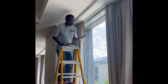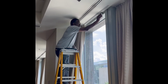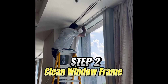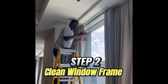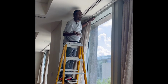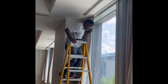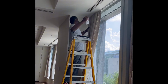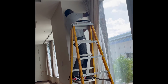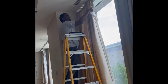I ran my finger across there, and it's kind of dirty. Even if it might look clean, always give yourself a clean install. Dirt will prevent the adhesive from sticking very well. So I'm going to wipe the whole frame down before I get started, just where I'm going to put the tape. I'm not going to do the whole frame; that's the hotel's job. I'm just going to wipe it down and get it clean, and let it dry. It's just water, but if you have something on there, you can use some cleaner or alcohol. That's just to make sure you get a good bond, because it's not going to stick well to dirt. Then I'll come back to putting the tape on.